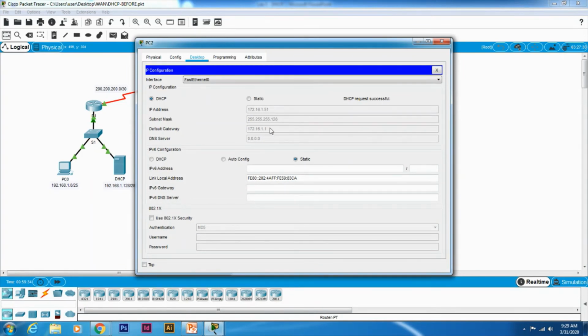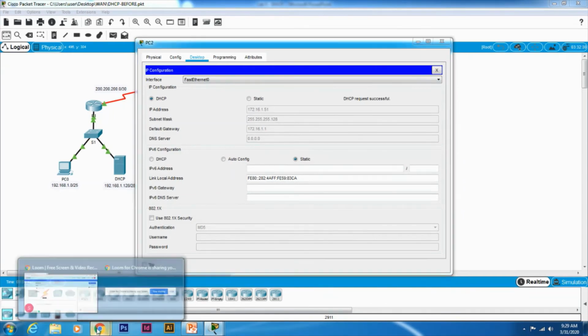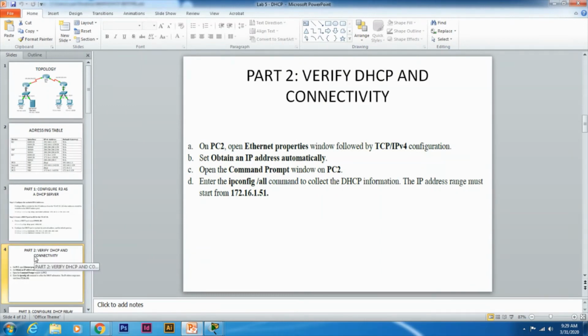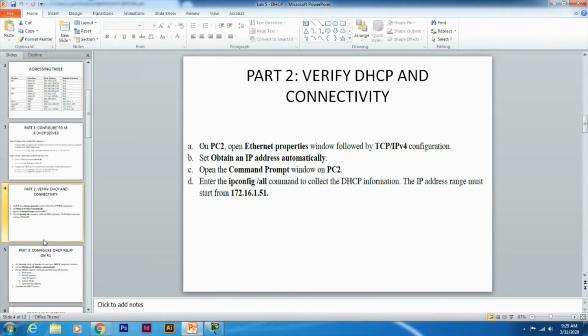So the rest of the information is the same as given in the DHCP pool configuration. All right. So, guys, we are done with this.